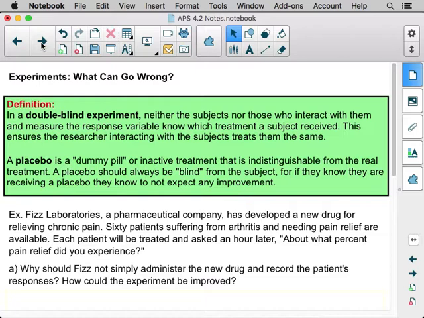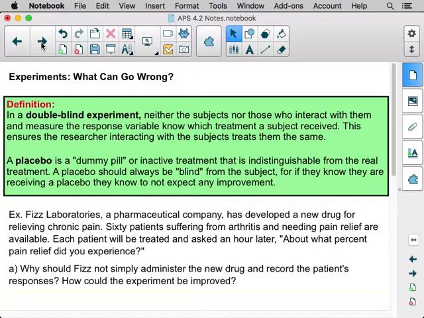Then oftentimes, you know how I mentioned control groups are also typically important? Sometimes when you're talking about medications, that control group is actually what we call a placebo. I'm guessing most of us have heard that term before, right? A placebo is just a dummy pill. I think it's usually just a sugar pill or something that doesn't actually do anything, but it gives them the idea that they're taking the same medication as everyone else.